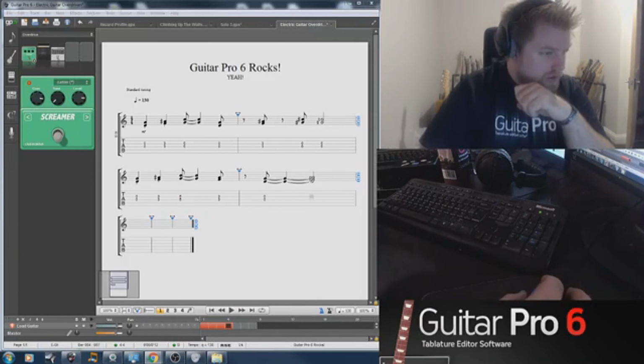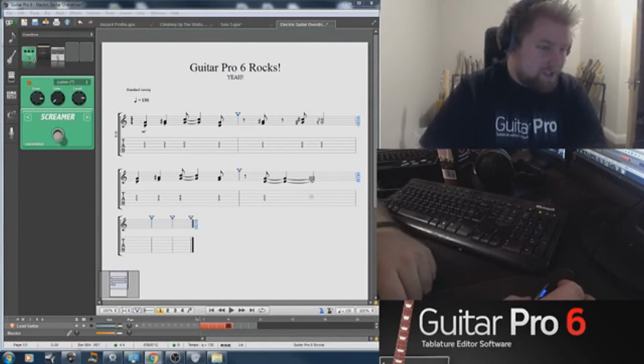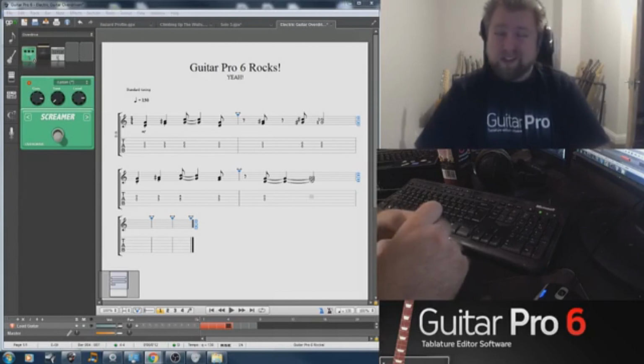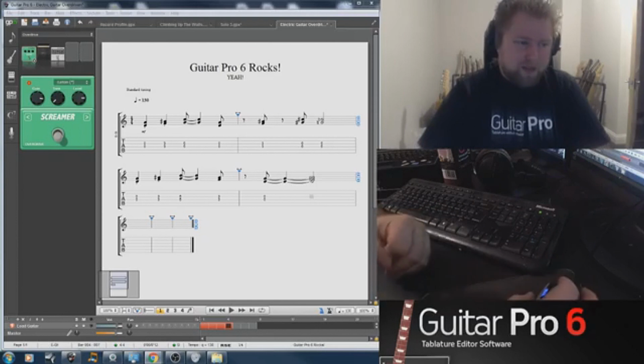Okay, so some good questions. Let's take a look at them. So much more simple for writing melody lines. Yeah, but I stopped using Sibelius when I realised how quickly I could work in Guitar Pro. Like I say, Guitar Pro isn't perfect. There are things that I would love to have changed, and hopefully I'm in a good position now to be able to give that feedback to the guys while they're working on the new software, which would make my life easier, because there are little things that I'm not crazy about. But compared to Sibelius and Finale and things like that, it's absolutely fantastic big kit. So Guitar Pro 7, yeah, they're working on it. Is that Jose Garcia? Thank you for saying we're awesome.